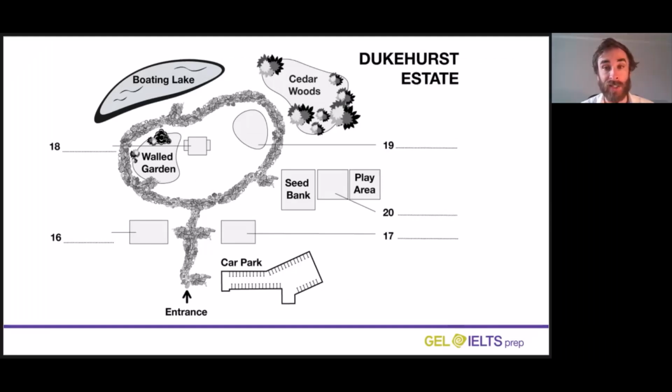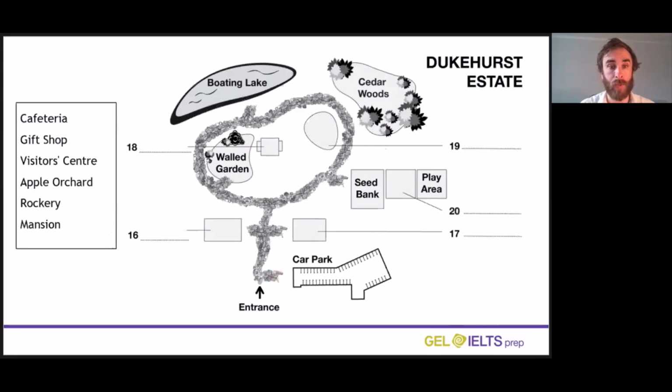Right, so well done if you got some of those correct. I'm going to show you the answer options now. So let's imagine this is a different type of question where you can see the word list. We're going to use this to give you the correct answers. So 16, the correct answer was Visitors Centre.